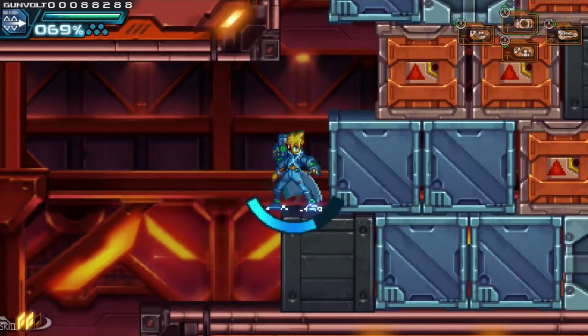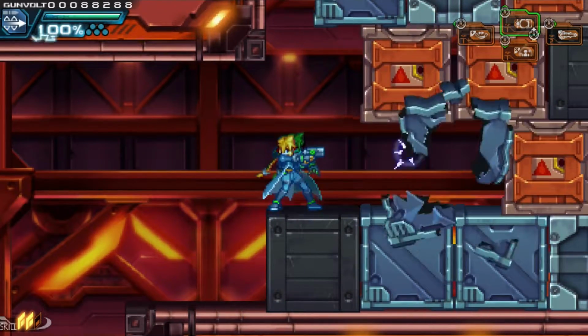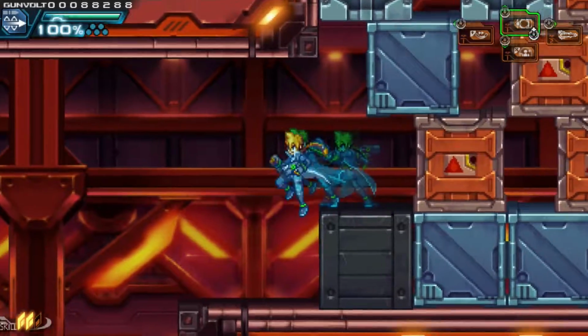Okay, I hope I'm reading this right. This will cause the first... okay, no, I need to destroy this too. Okay, this will cause the first explosive to fall. Tag it with one shot and it'll destroy the light box underneath it.